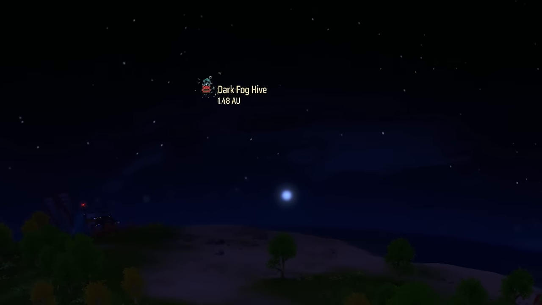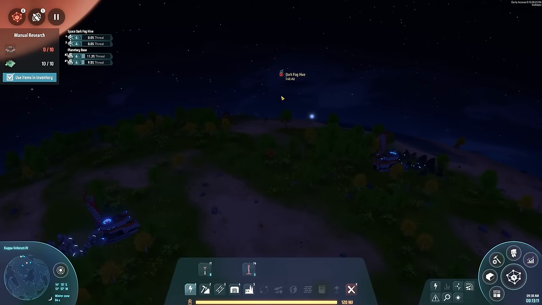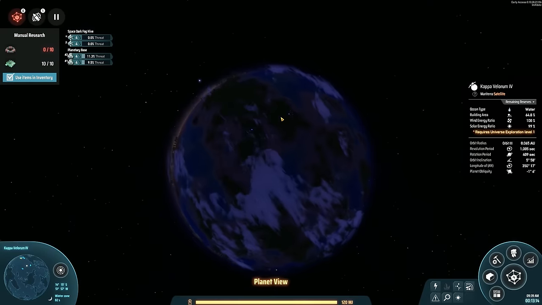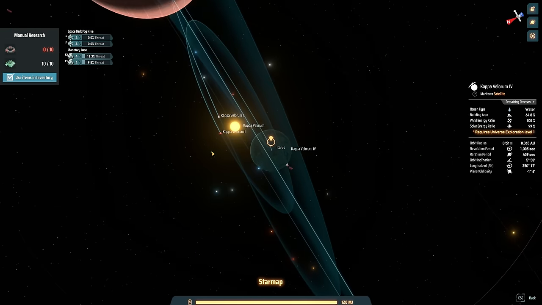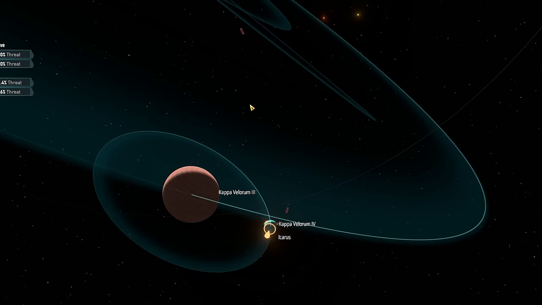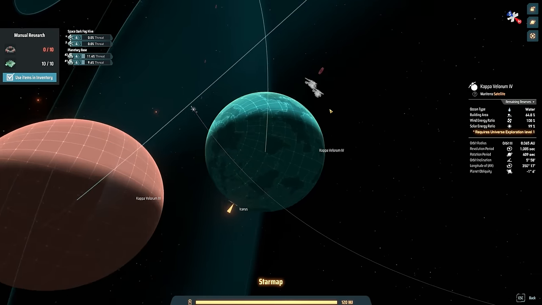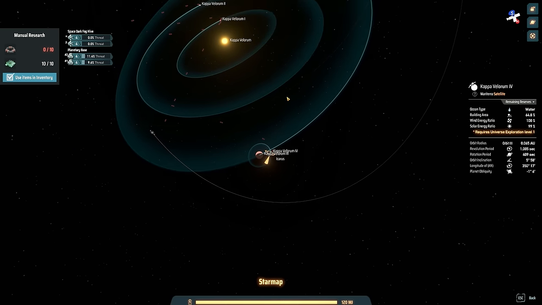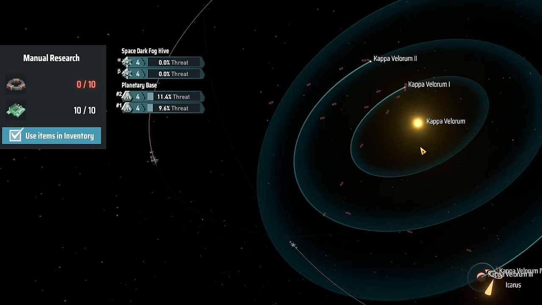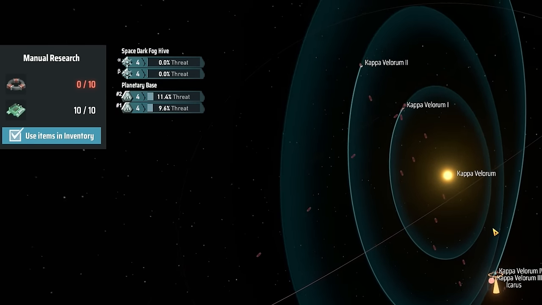Oh my gosh, that is absolutely horrifying. Can already see the dark fog hive just from where we're at. Yeah, those things, you're passing way too close to our base. Wait a second, what's that? Oh my gosh, wait. They're extracting resources from our planet and taking them to the hives. No, wait, no. Oh my gosh. They're taking resources from everything already. They have interstellar fleets on the move.